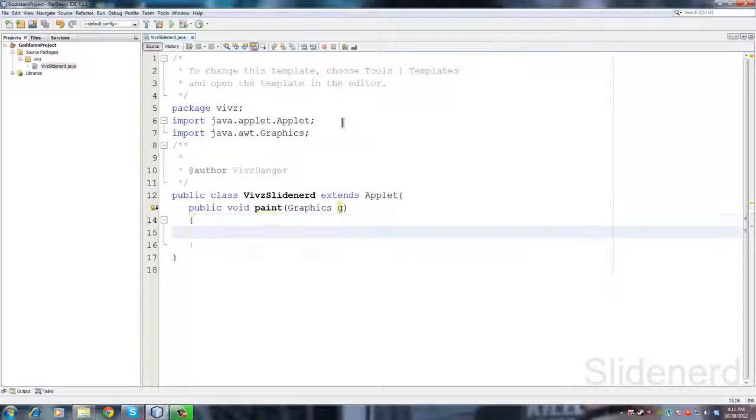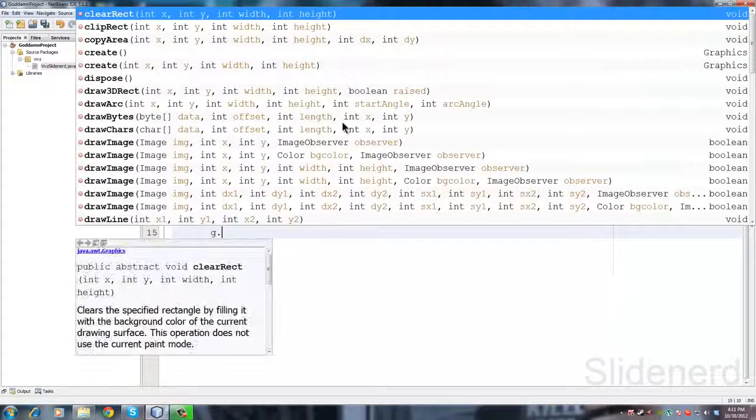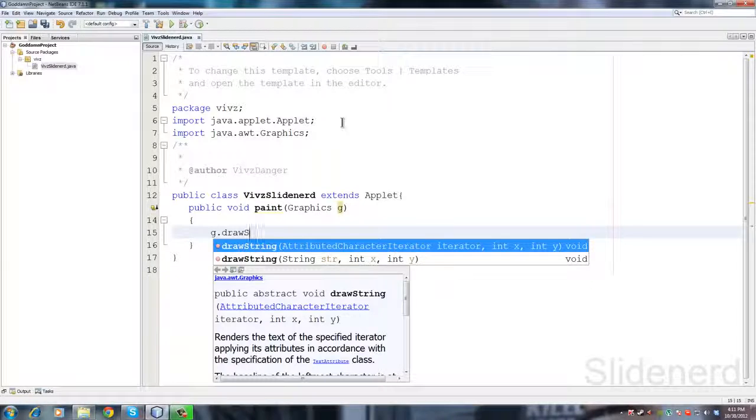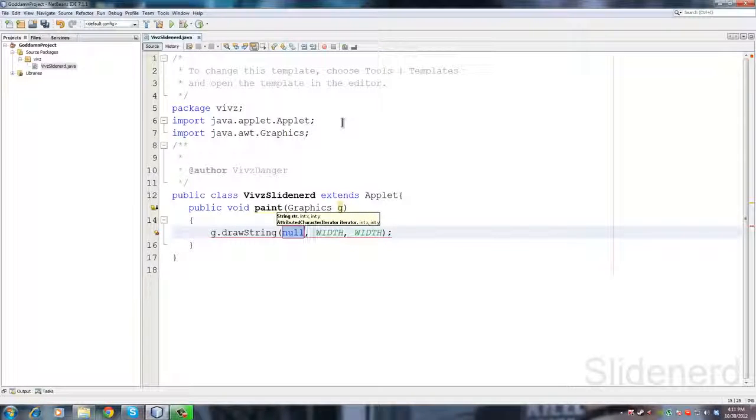I've imported this stuff. Now what I'm gonna do is I'm gonna simply draw a piece of string on the applet. So you can say g dot, it has so many methods. You must be pretty overwhelmed with this, right? So you say drawString. Now here's the second one. First we need a string object. You can just directly pass something over here, and you need an x and y coordinate. Now let's put an x, y of 0, 0 and test how it goes.